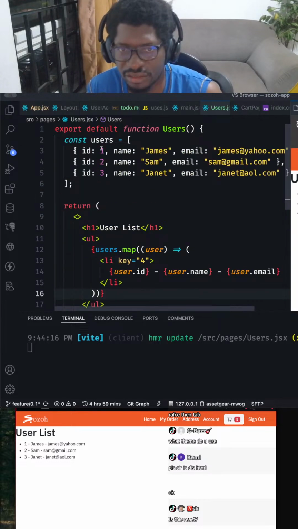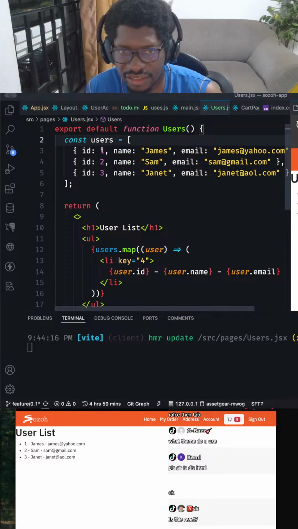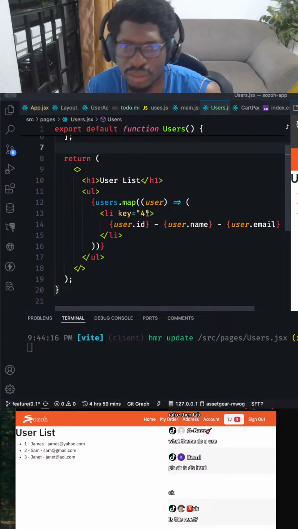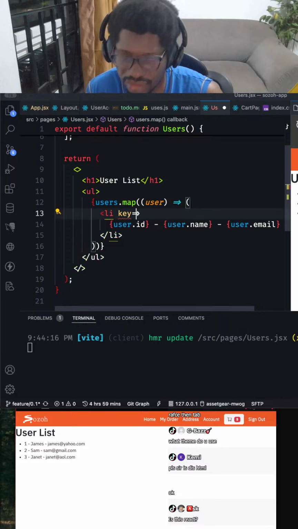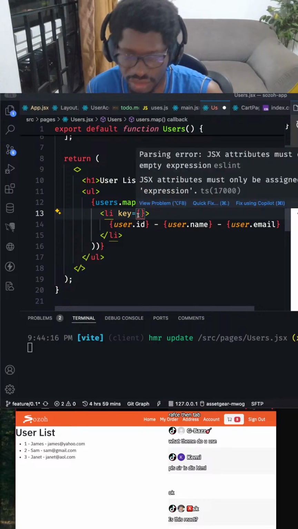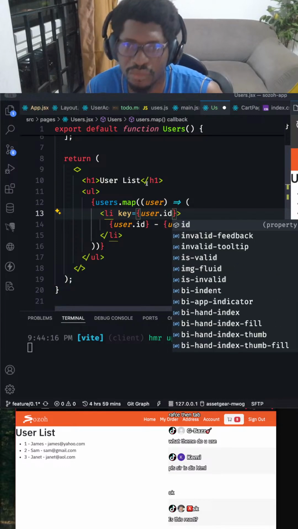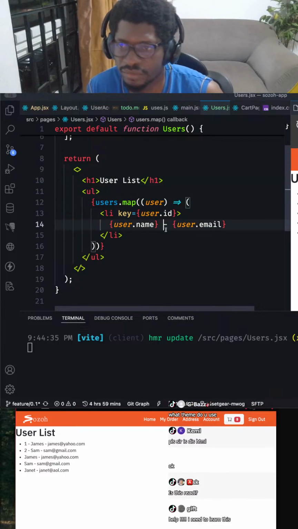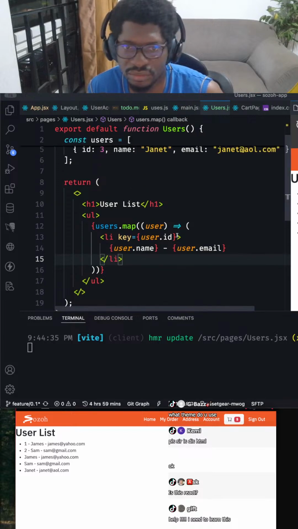And looking at this, a good way to have that is this ID. This ID is dynamic, or unique across the board. So you can put that value inside there and do something like this. So this makes sense, and that error will go away.